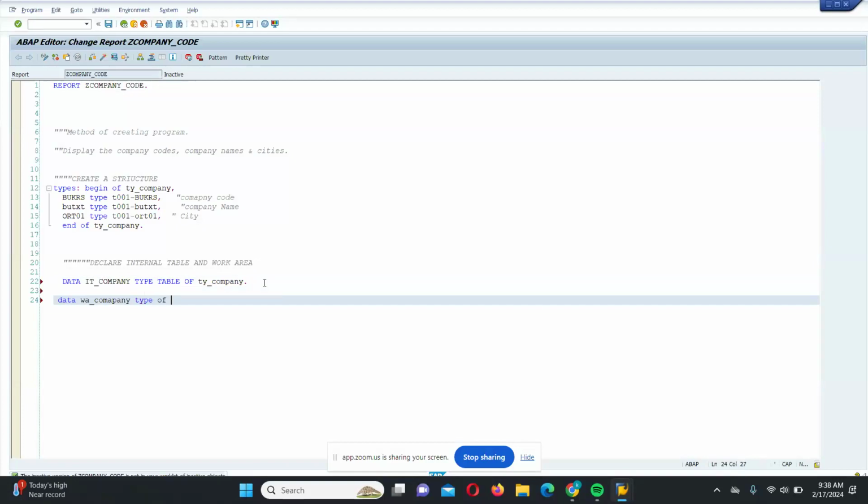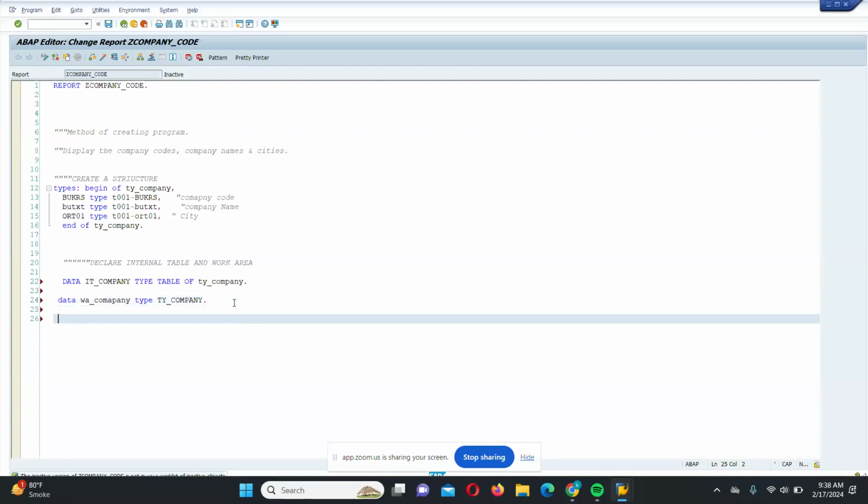No, no, no, type only. Okay, dot. So you have done your declaration. First, you have to create a structure with whatever fields you want to display. Declare your internal table. The next step is to write a select query.